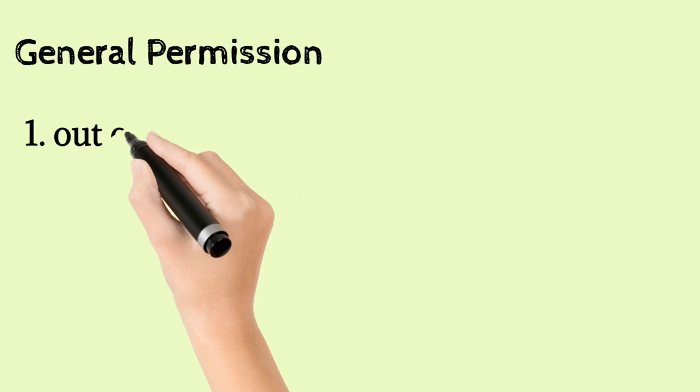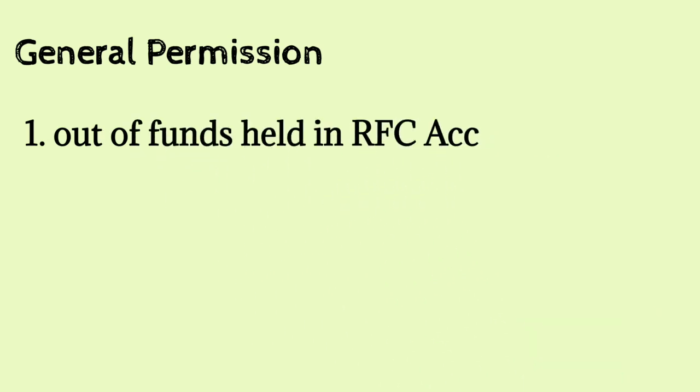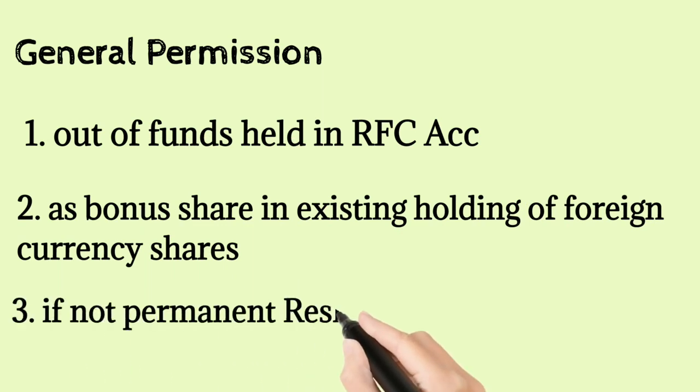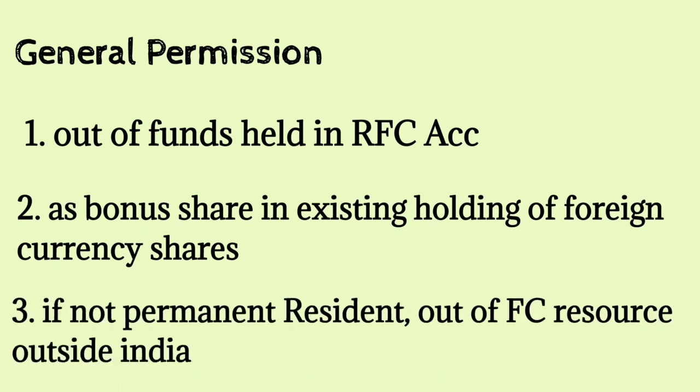And we come to the last topic, that is general permissions. General permission has been given to persons resident in India for the purchase and acquisition of securities in the following manner. A person resident in India can acquire securities out of the funds held in an RFC account. Secondly, they can acquire securities as bonus shares on existing holding. Thirdly, when the person resident in India was not permanently resident in India, they can acquire the securities out of the foreign currency resources which were held by them previously. This general permission is also available to sell those securities which have been earlier acquired by these means.